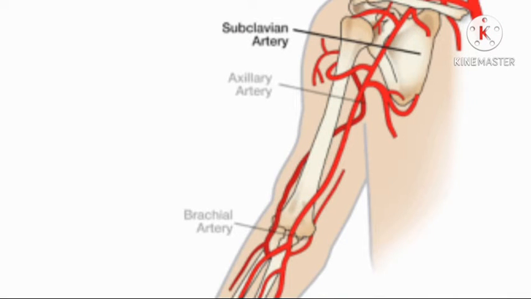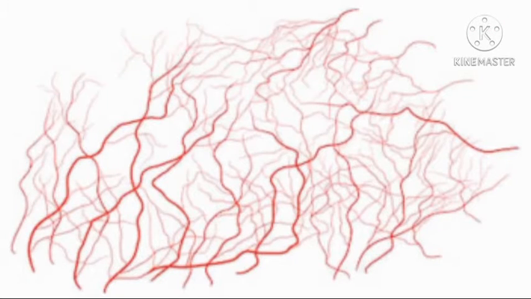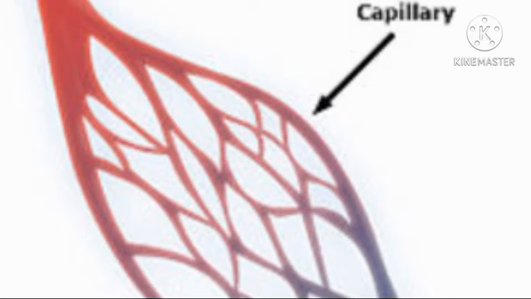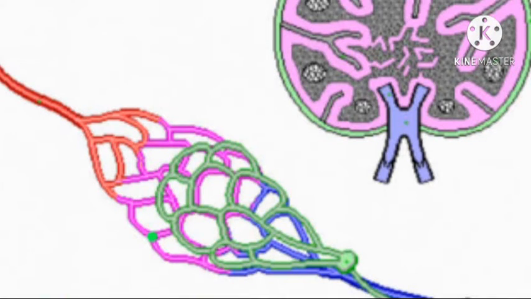Students, these arteries carry blood away from the heart throughout our body, and the veins carry the blood towards the heart from the different parts of the body. And the third one is the capillaries. These are the finest blood vessels in the body, and they interconnect the arteries and veins. These are the principal sites where the exchange of water, oxygen, carbon dioxide and many other nutrients and waste substances between the blood and body tissues takes place.